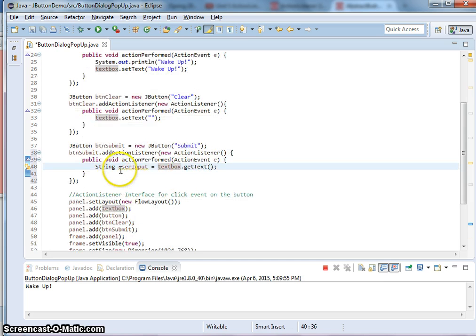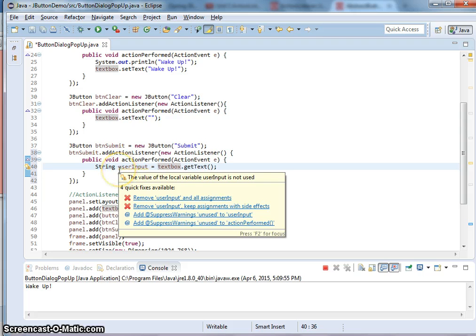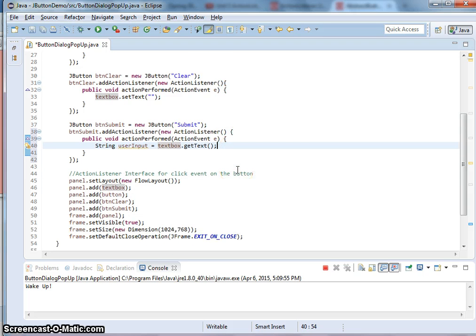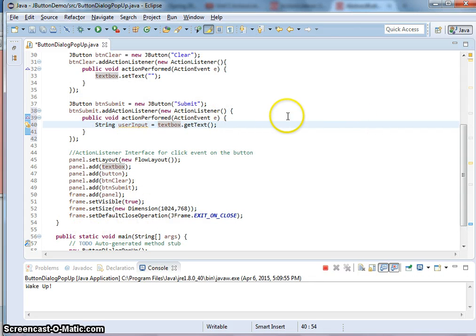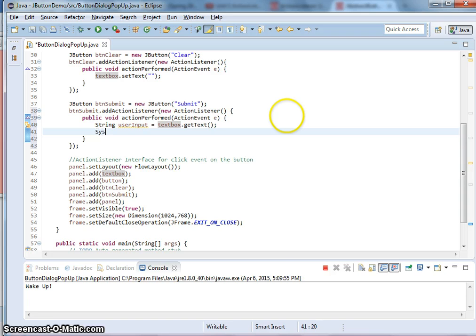So now I have these values that I can do several things with. If I have a method to do authentication, it can be in a different class or in the same class. But I'm going to show you first that this actually works by just printing it out to the console.